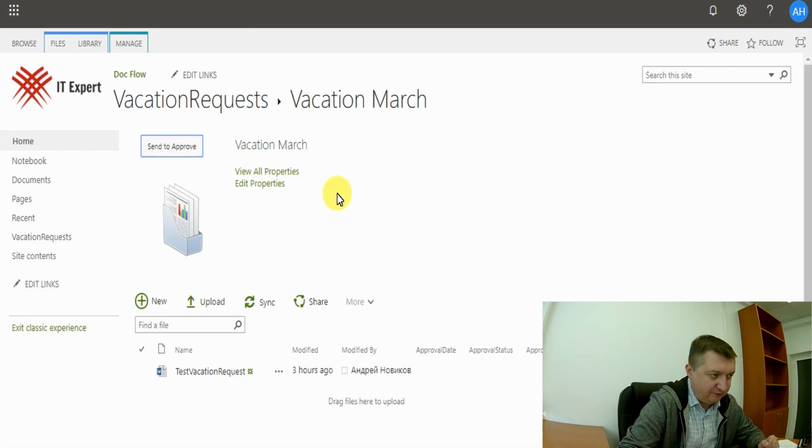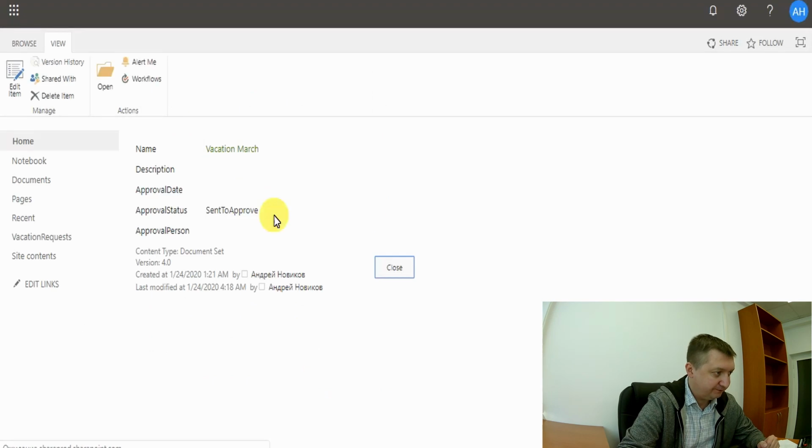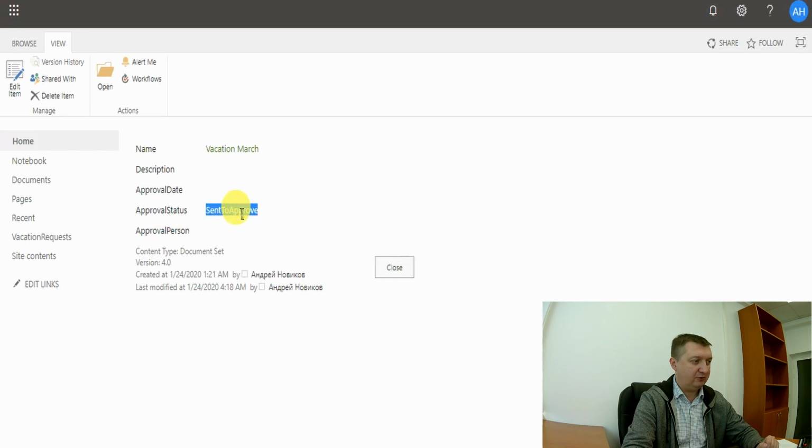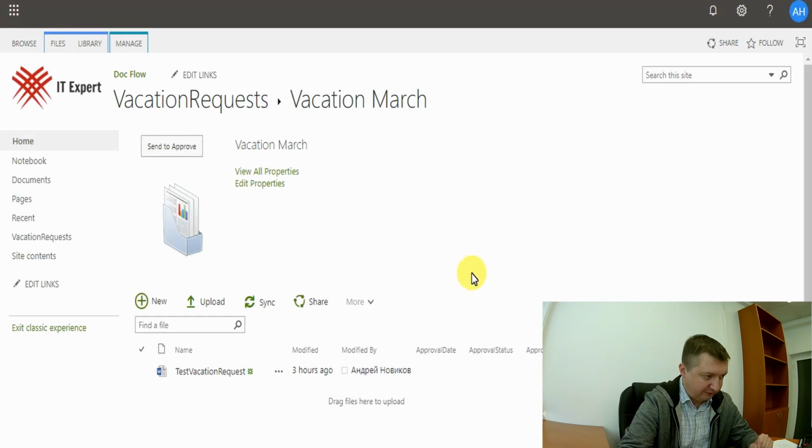And if we click view all properties, we will find the approval status updated to our new value. But we forgot one very important thing here.